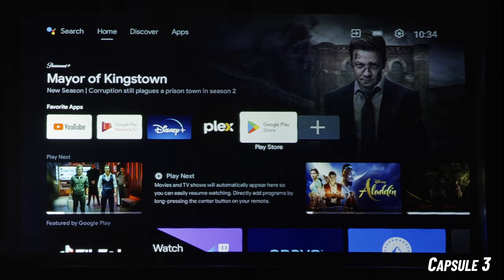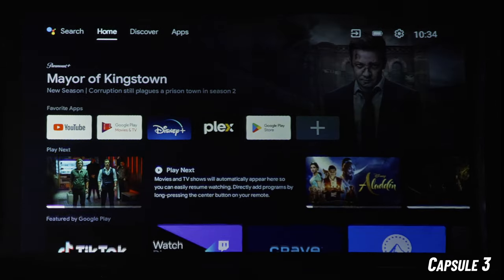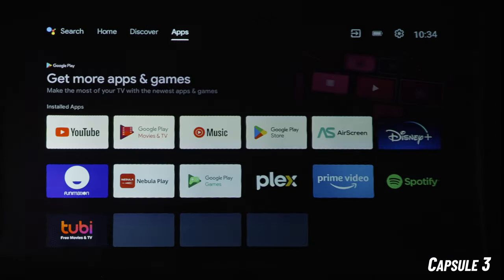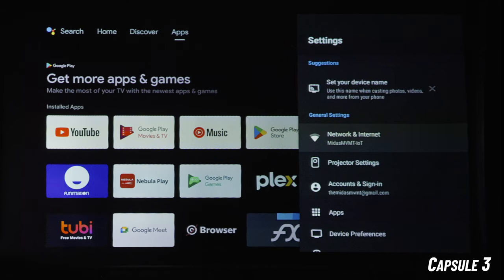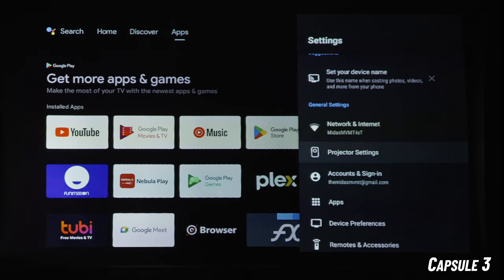Nebula's Capsule 3, on the other hand, runs on Android 11 OS. The smart TV layout is great and also super easy to navigate and use. You can download up to 7,000 apps and more through the Android App Store, and any ones that aren't on there can be downloaded and added through a USB stick.